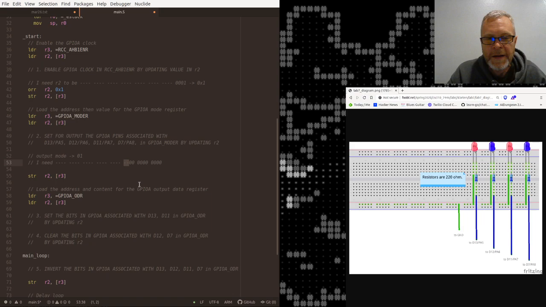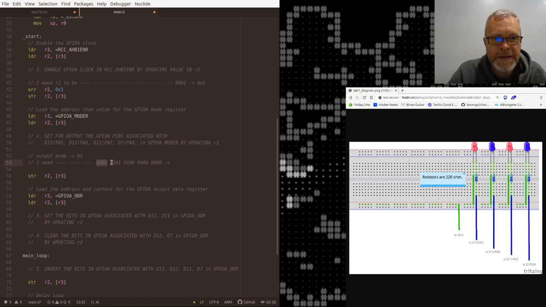But PA5 I do care about because I need to change the configuration. I want PA5 to be configuration 0, 1. PA6 I also care about because I need it to be 0, 1, because I need it to be output. PA7 I care about. So I want it to be 0, 1 so I can do output on it. And then PA8, 0, 1. PA9 I don't care about, so I'm just going to zero those out. And anything above that I don't touch, I can just leave alone.